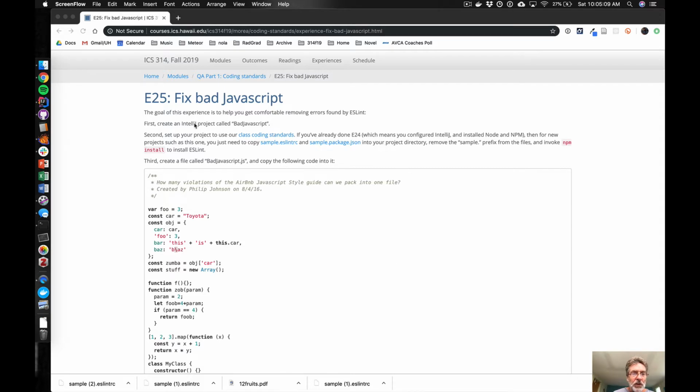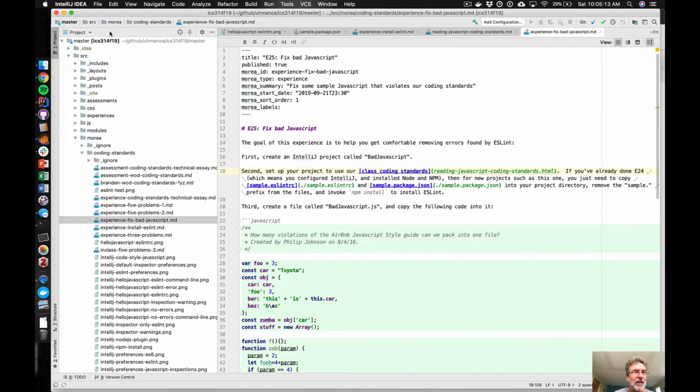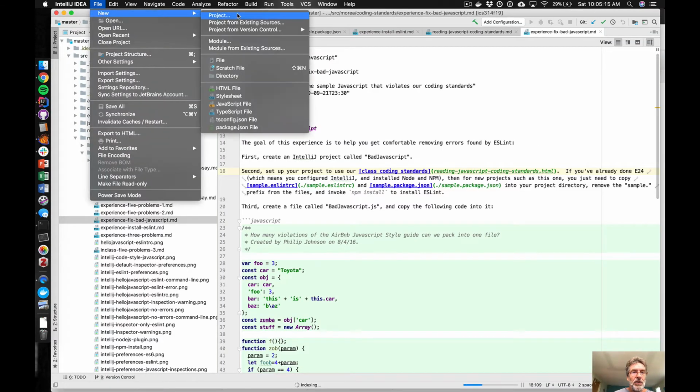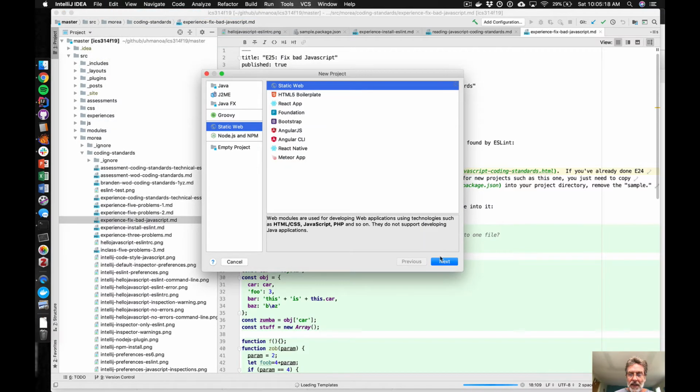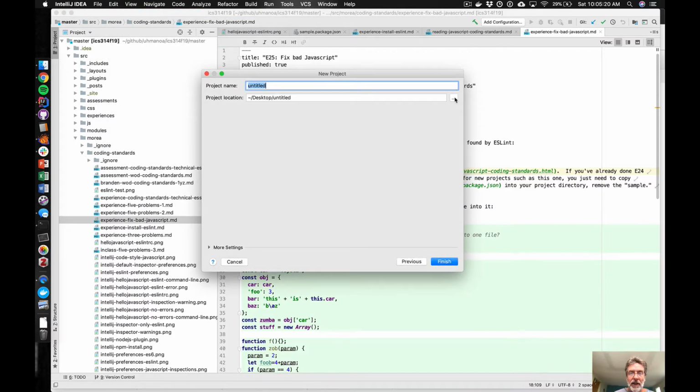The first thing is we're going to create an IntelliJ project called Bad JavaScript. So I can go to IntelliJ, say new project, static web, and then here I can say Bad JavaScript.